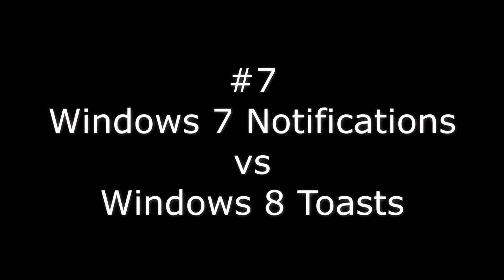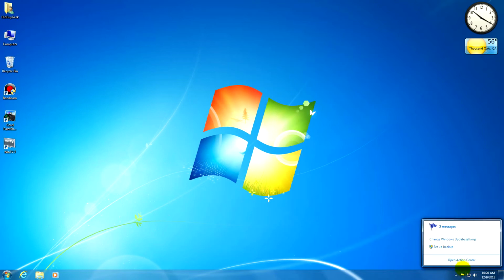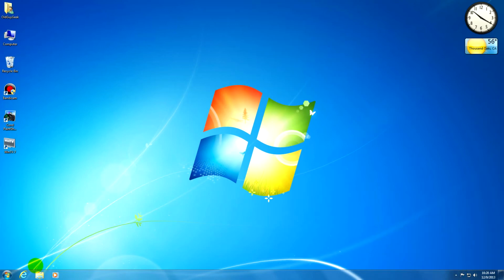So Windows 7, there is a notification technology built in. It's down here in your taskbar. It has the ability to let you know that certain things are happening, like you need a new virus check going on, or different kinds of things. Safely remove your USB drive. Those kinds of little system notifications.